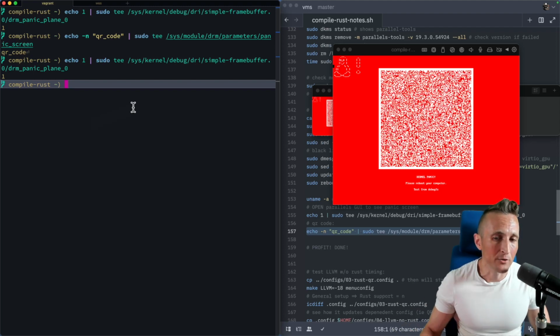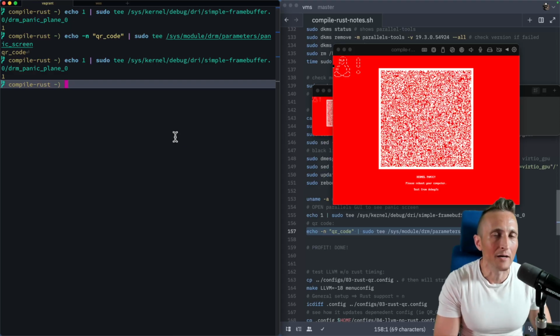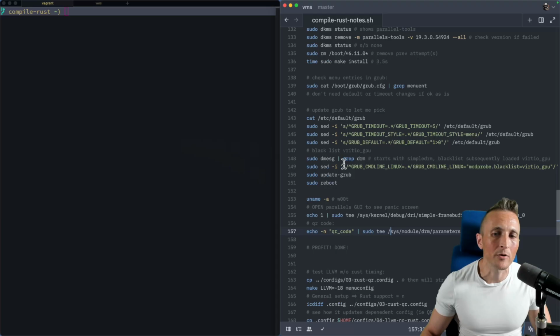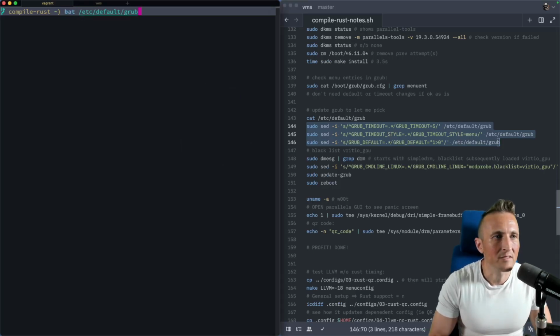Before I leave, though, I do want to show you there are some things that might go wrong in terms of the order of the kernels detected by the grub bootloader. And so you might want to set some options here to be able to see the bootloader screen. So right now, if I reboot the machine, you don't see the bootloader. If I increase the amount of time it waits to 5 seconds here, it's 0 right now, I believe. Let's dump that out here.